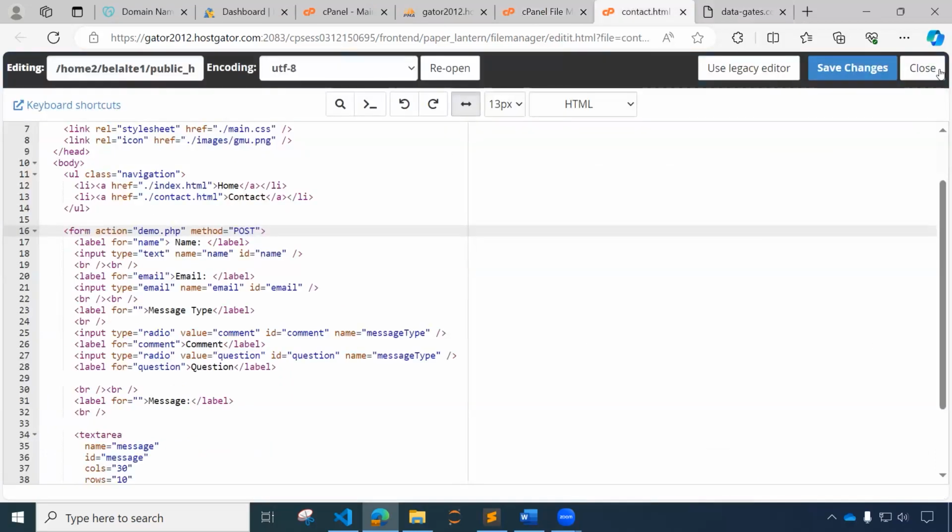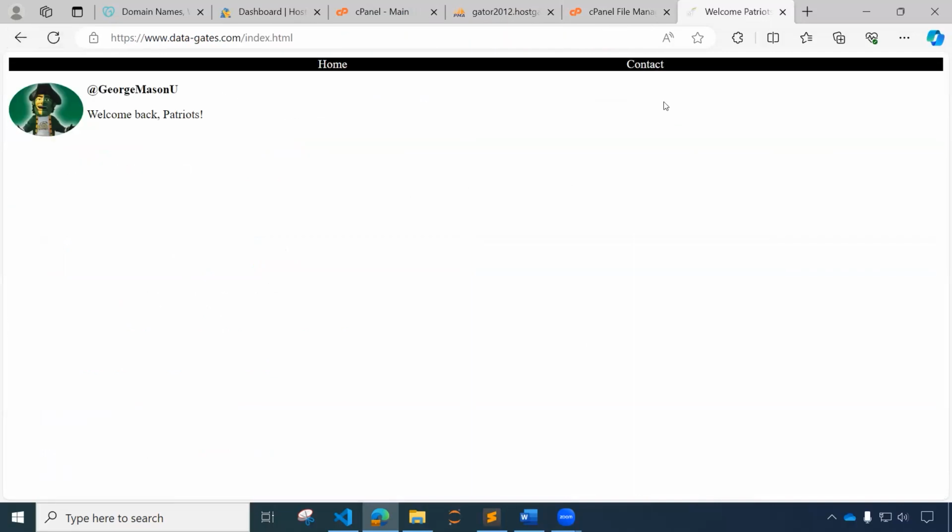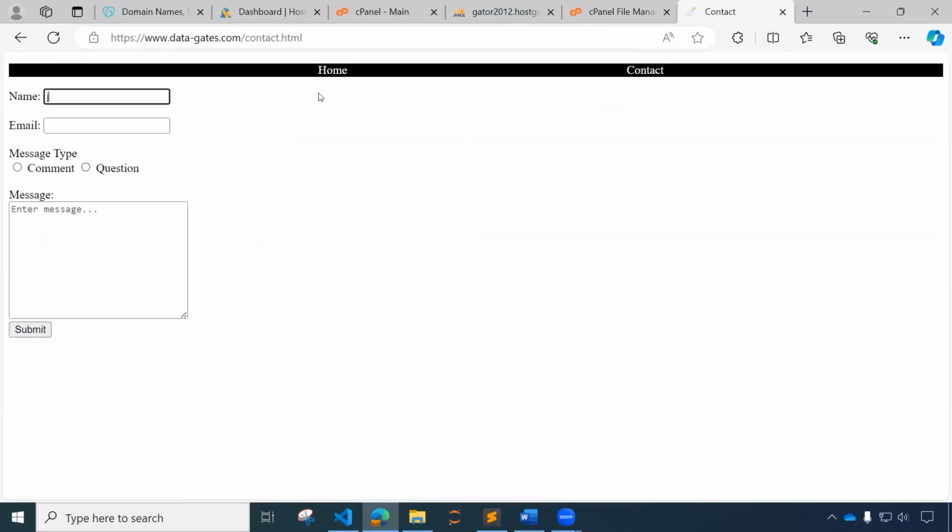And I can also close out of the contact form. And I'm going to go back to the main page. I'll hit refresh. Then I'll go to the contact form and I'm going to type in some information there. And then I'm going to select comment this time. And then now I am going to hit submit. Now when I hit submit, it says record saved. If you look at this information right here at the URL bar, we do not have that information being stored or visible to the user.